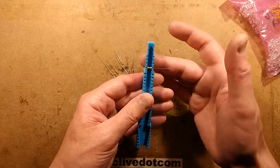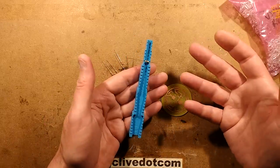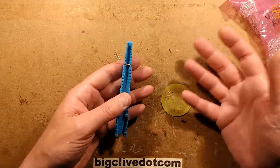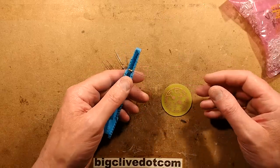So this is a component former. I got this off eBay. It was from a UK supplier. It wasn't that expensive. They're not that popular on eBay at the moment. I'm guessing they'll become more popular. It's fairly new to me, this particular style. But if you look for a component lead former, you may find it.